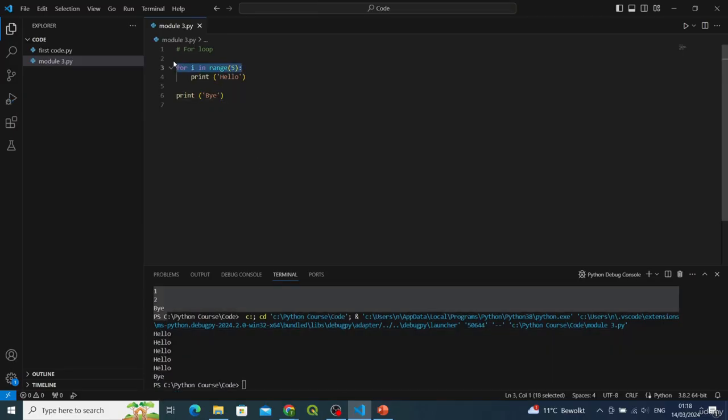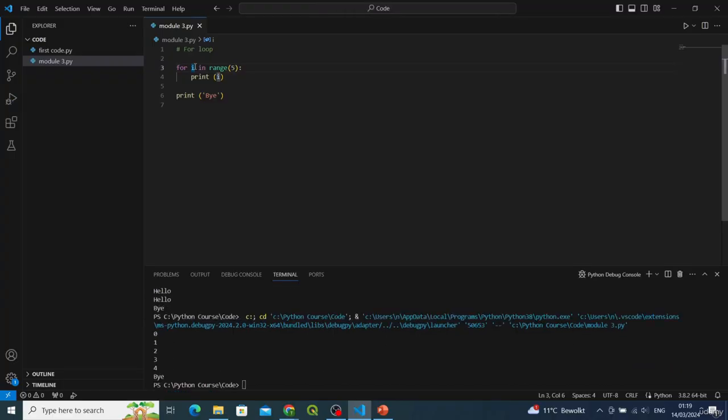So again this will run 5 times because we have already told it to run 5 times, so it prints the hello 5 times. Similarly we can also print this i. You must remember that i is a variable, it is nothing special, it is just a variable that keeps track of the iterations, like at what iteration are we at now. So it is a variable, that is why we can also use it in any way that we want, but we do not want to update it, like we do not want to do i equals i plus 1 because this will just mess up the loop.